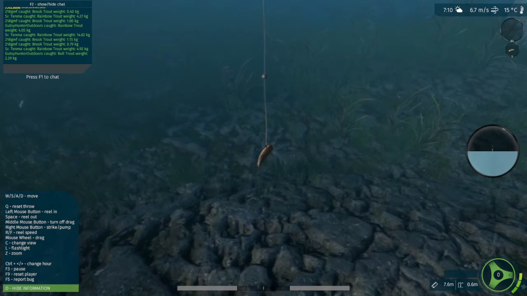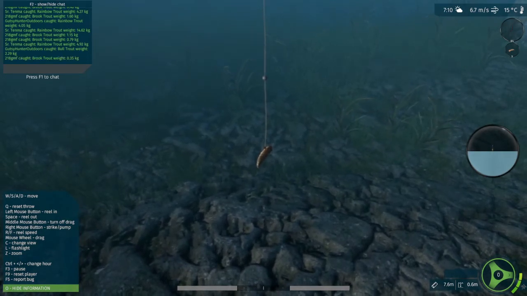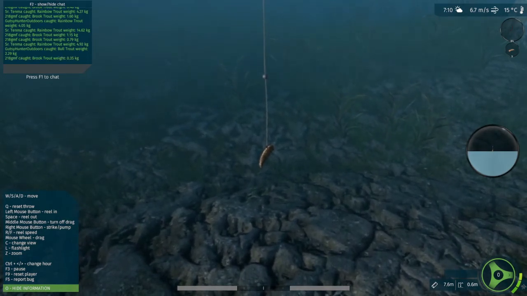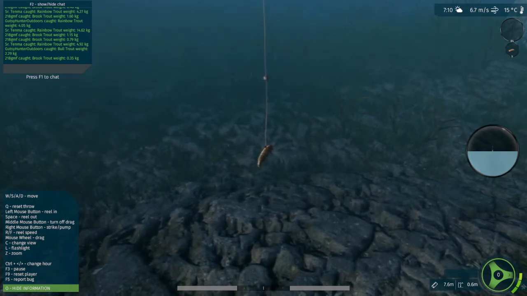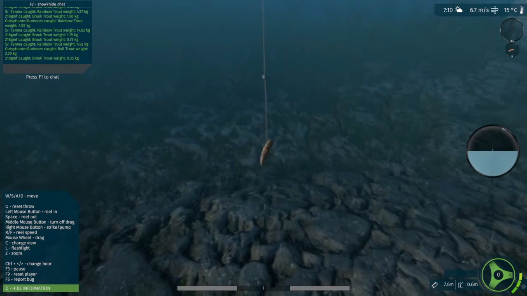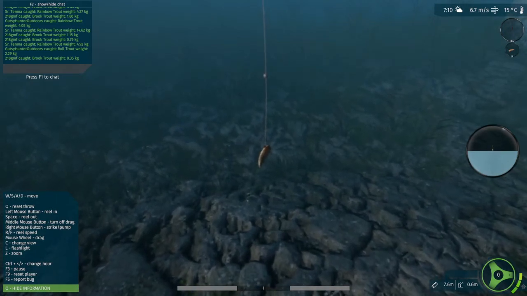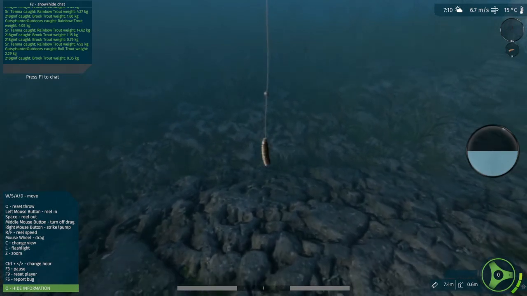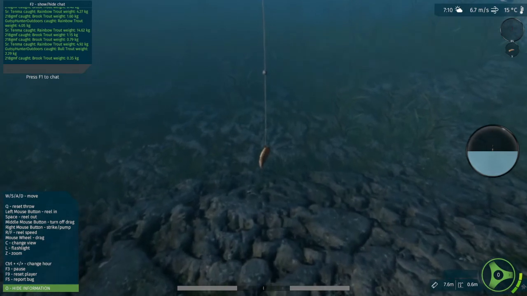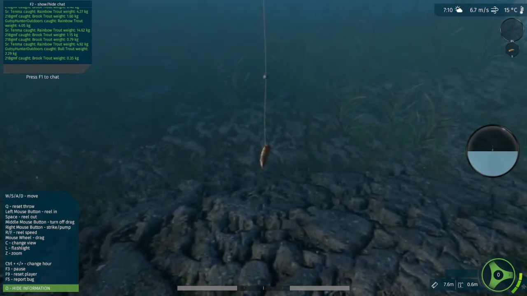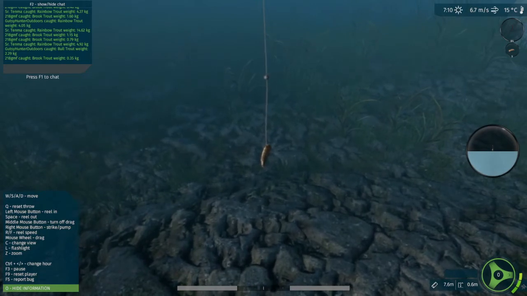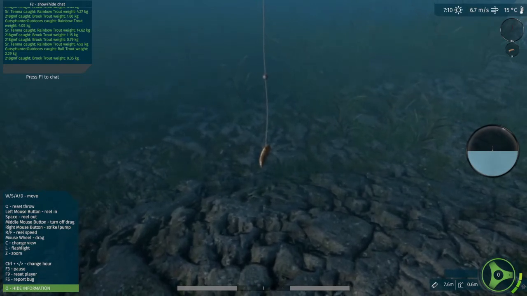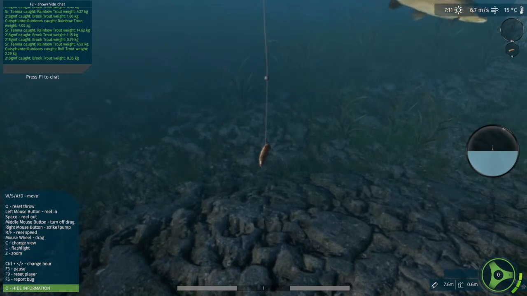Hopefully there'll be somebody or something that comes along in just a moment. I'm not seeing any fish in the distance.